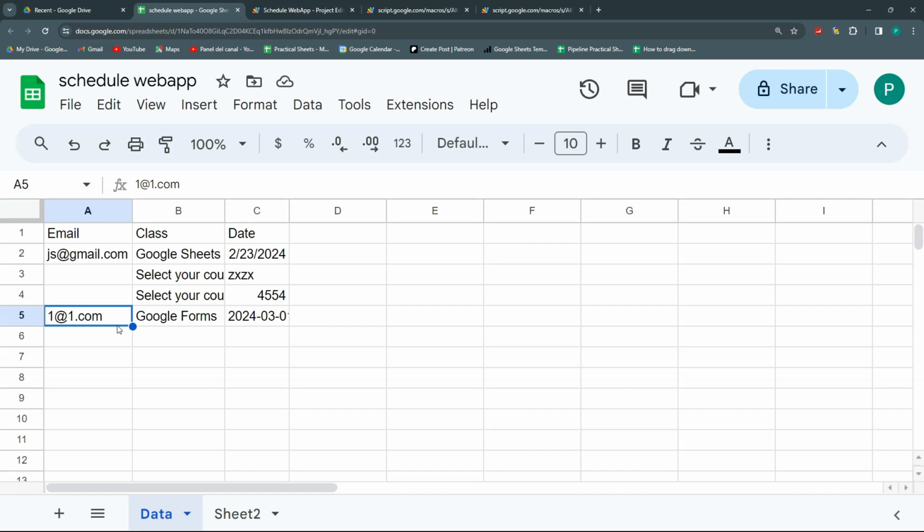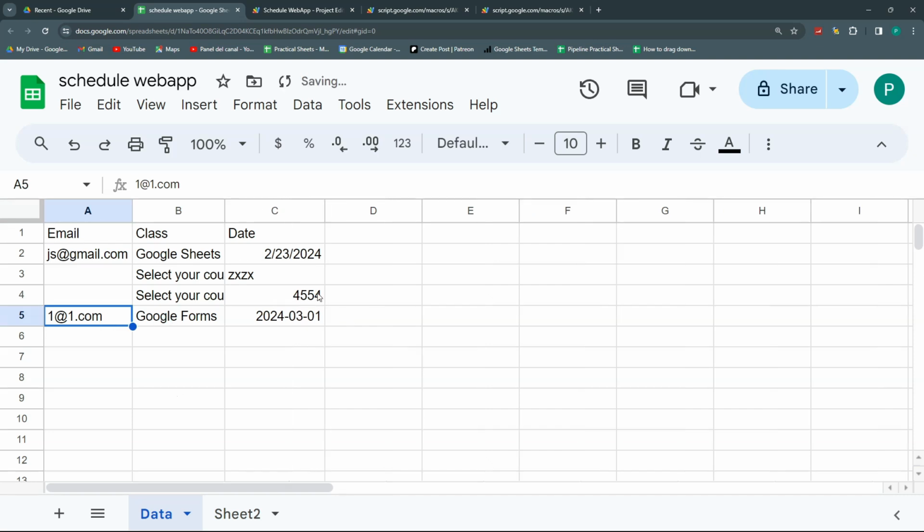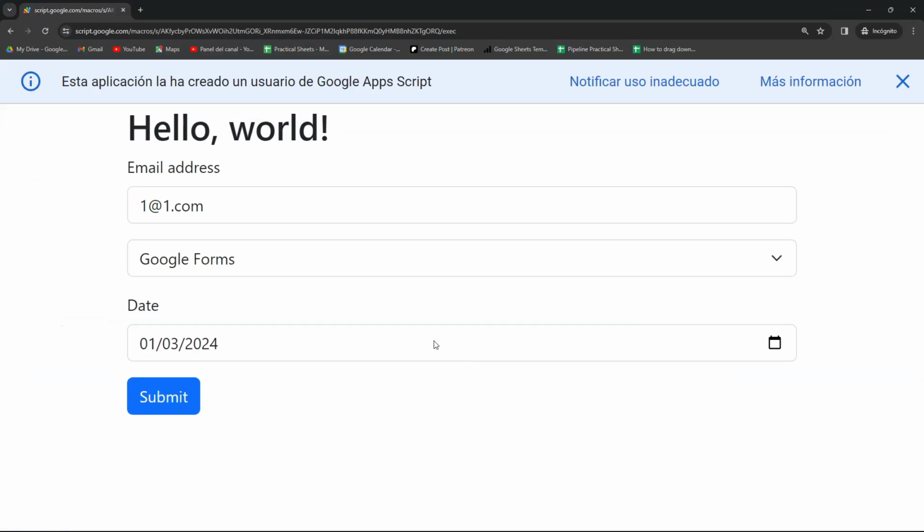So let's just check in our schedule if it was successful. So here it is the email and the 1st of March. There are a lot of things we could do to improve this. Mainly I think the main thing missing right now is that we could include an hour and somehow, as we did in our form scheduling system, be able to configure these hours and restrict that not in all dates and not in all hours we could work with this.